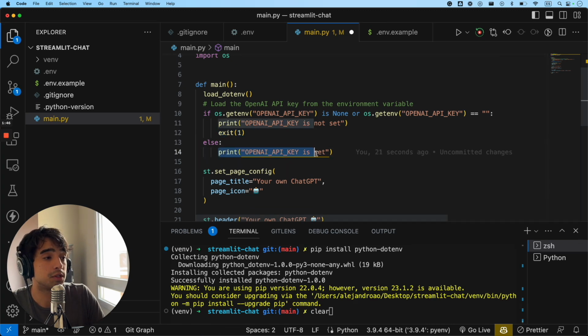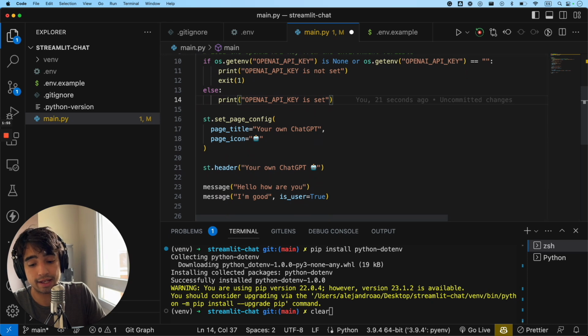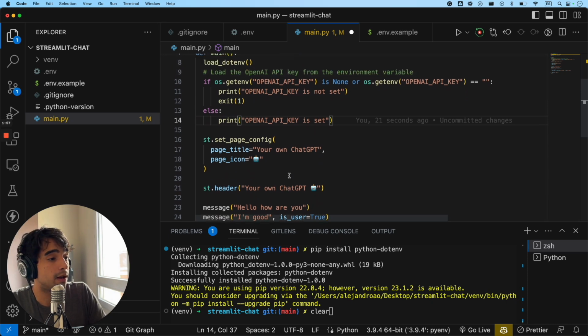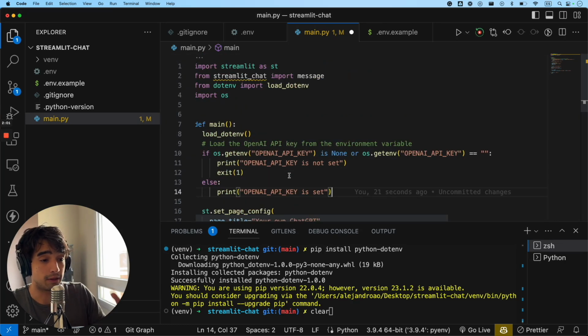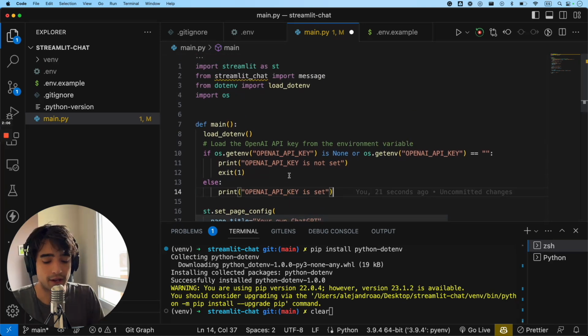Else it's going to just say that the API key is set and that it's going to continue the application. That's the first thing you want to do. And the second thing you want to do is to start coding the ChatGPT, the LangChain functionality. All right, let's do that now.